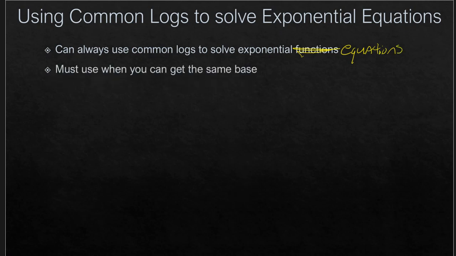Because we've already been solving exponential equations for a bit now, and so far what we've been doing is, if we had something like 2 to the 8th equals 2 to the 3x plus 2, as long as they had the same base, we could eliminate that and say 8 equals 3x plus 2 and solve it. That's what we've been doing before. So understand that if you can get them to be the same base, it's doable. You don't have to use common logs.